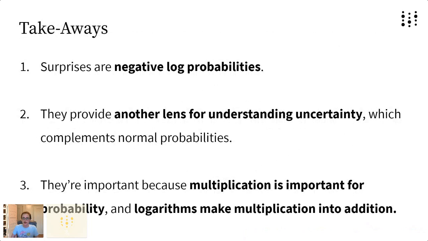So when I need to do a problem in probability, or when I need to understand what's going on with some new deep learning model that has some probabilistic components to it, I try and attack it with both. But what gives me a sense that the log probability way of thinking about it is going to be more important is any time that there's multiplication of probabilities, which is really often. It's in Bayes' rule, it's in independence assumptions, it's in conditional probabilities, all kinds of places. Anytime there's multiplication, a logarithm is going to turn that into addition, and it's usually easier to think about adding things rather than multiplying them.